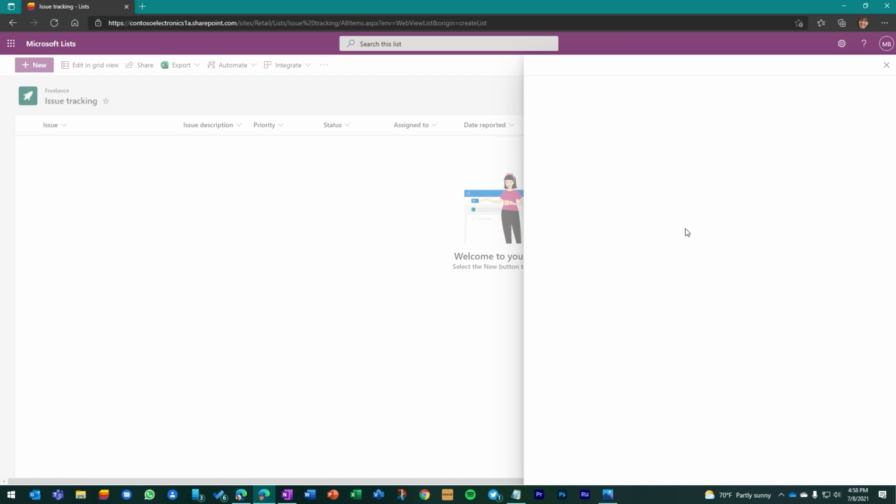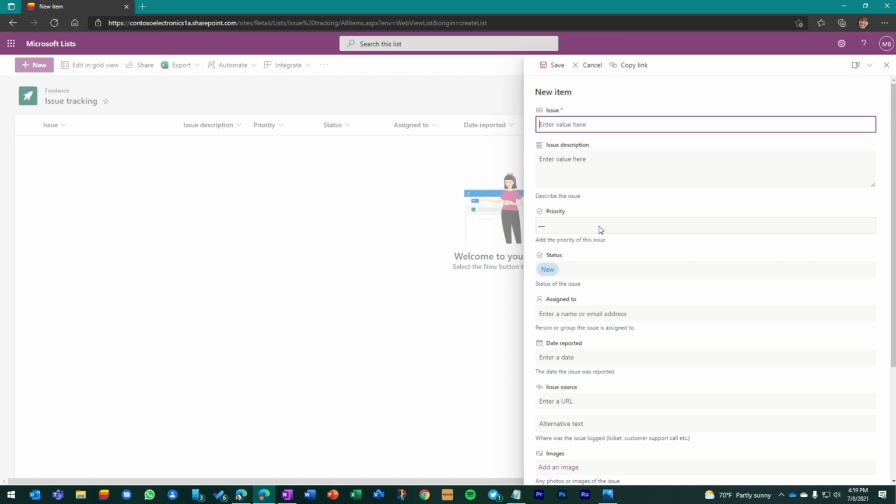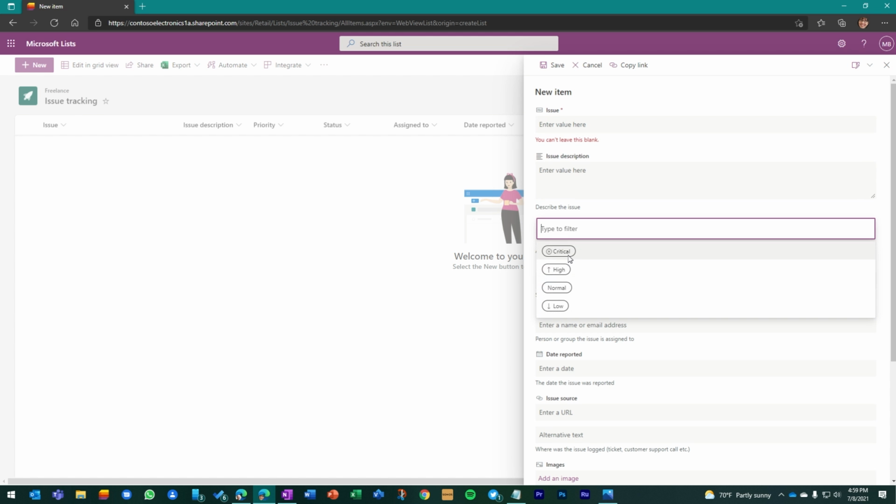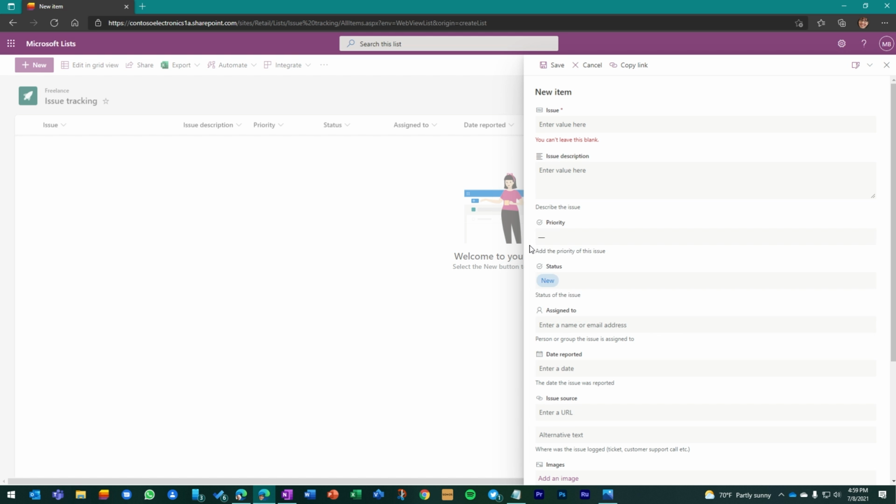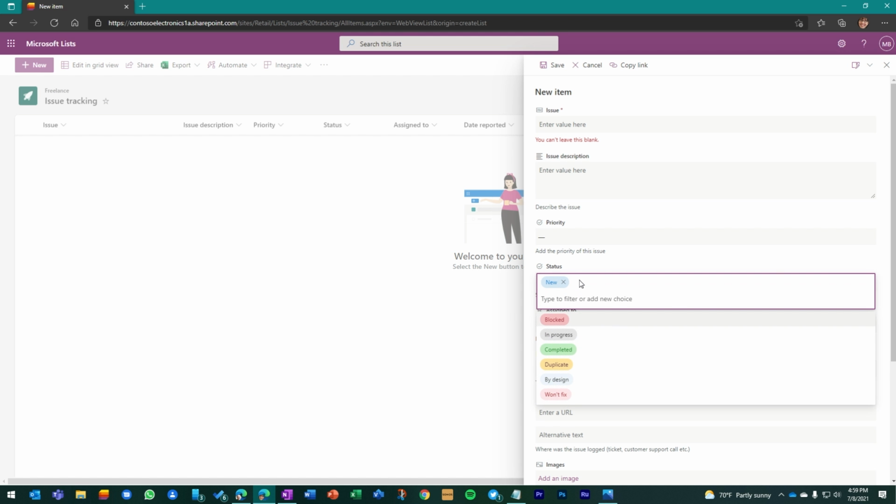And I'll show you that really quickly without filling out this entire new item. So if I go into, of course, inputting whatever I want, you can see that we already have pre-populated in this choice field, critical, high, normal, low, with a light bit of formatting using some of our icons. And then you can also see the status. We have it as a default is new. You can set that as a default is completed, in progress, whatever it might be to help you get started more quickly. And of course, you can go in and make changes to these choice fields.